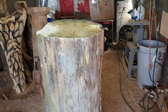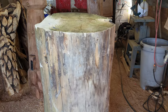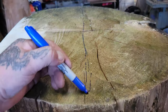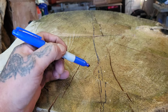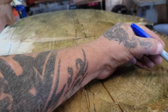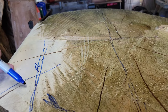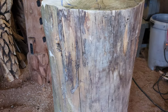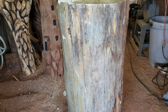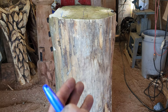So it's been a long time since I've carved an owl with the wings on the side. So I think basically, once again, have your center line, right? Oh, this is a big cut. Your center line. And so there will be its head. So basically, I want to shape out the owl first. That's what Ryan Cook taught me. Make sure you got the shape that you want first. Then you can start putting the details in.